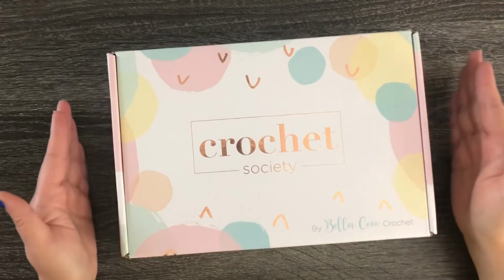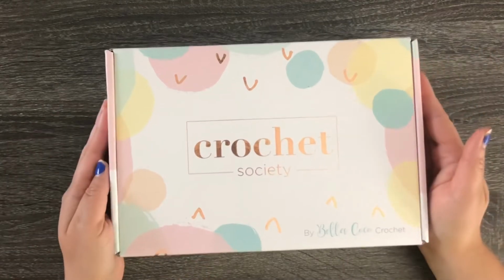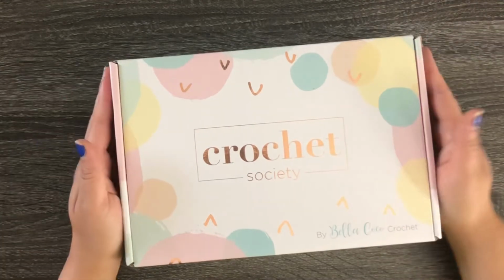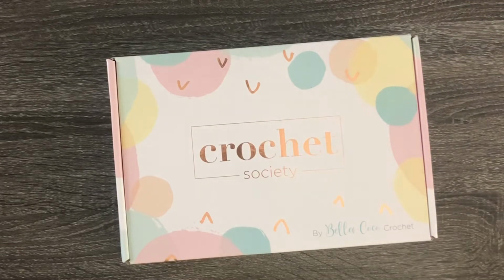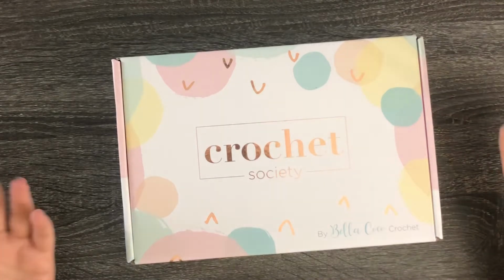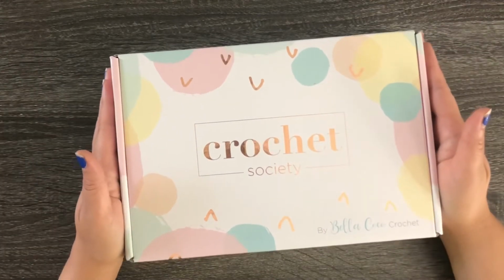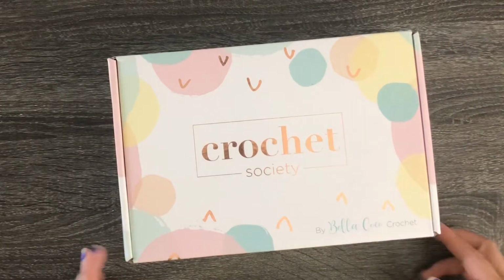So just to try it out, I wanted to get the 3-month subscription to see what goodies I got, and I just got this in the mail. I haven't opened it, I haven't done anything with it yet, so my reaction on this video to what is in this box will be 100% genuine. So I'm really excited. They said that they would be featuring different yarns, include patterns, and also include some crochet notions and accessories. So let's just go ahead and quit my gabbing and dive right into the first ever Crochet Society subscription box by Bella Coco Crochet.